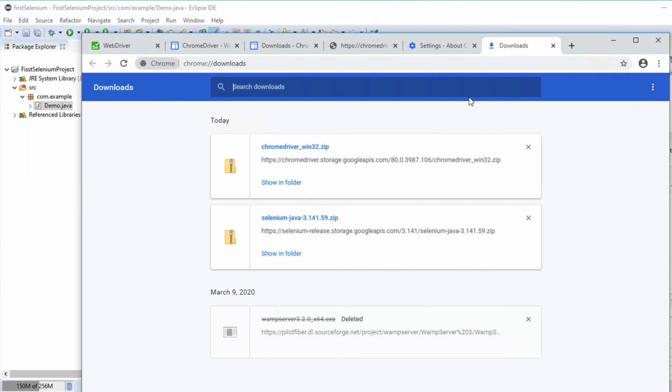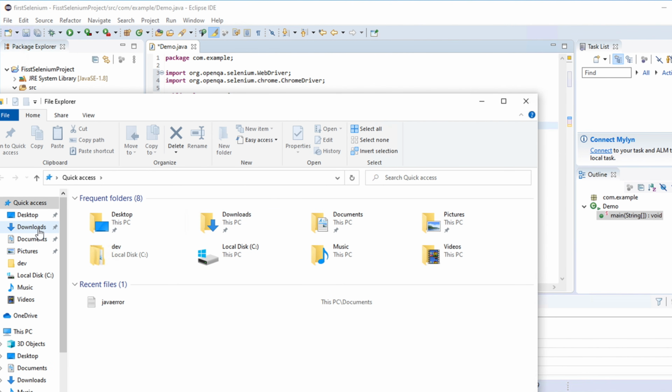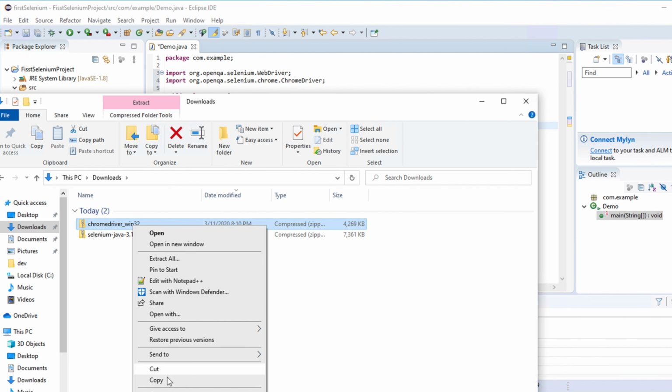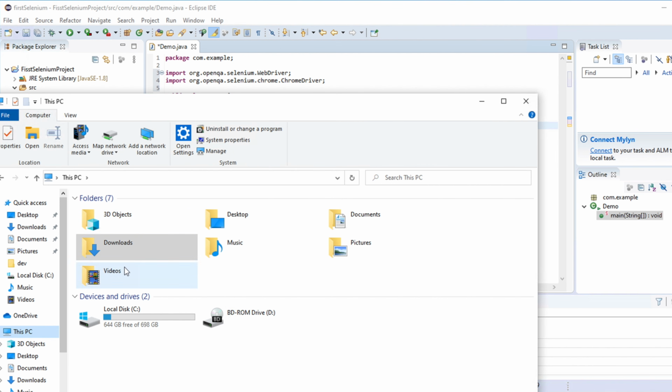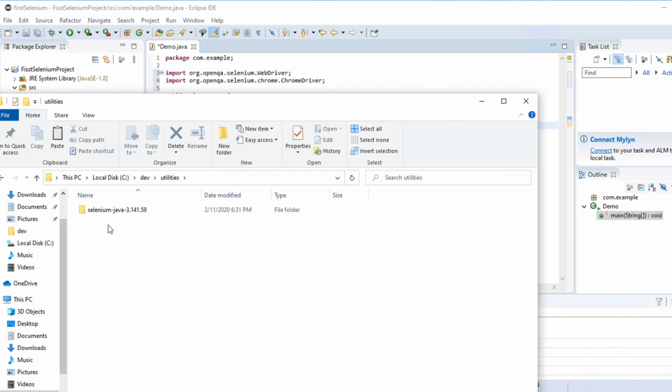And once it finished downloading, we need to go to this download location. So I'm minimizing this space because I don't need it anymore, and then I'm going to download location. So my downloads are located under downloads, and I see there is Chrome driver Win32. So let me move this by right click and then cut, and let me put it to our common location. It's under C, dev and utilities. Here in utilities we put this, and then we can paste it, the Chrome driver.